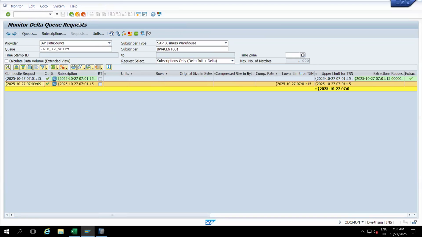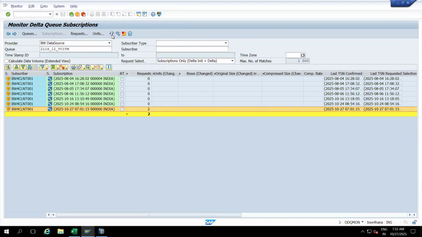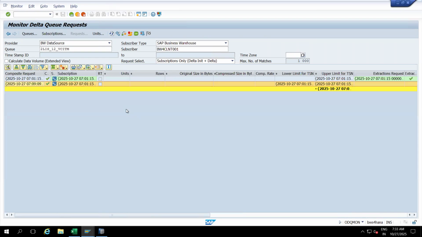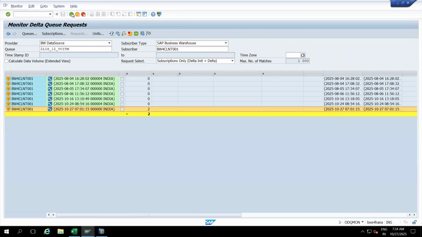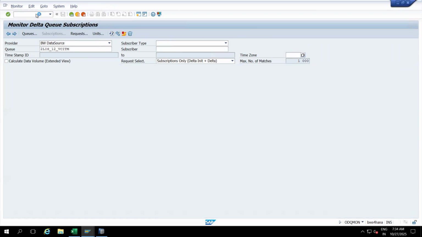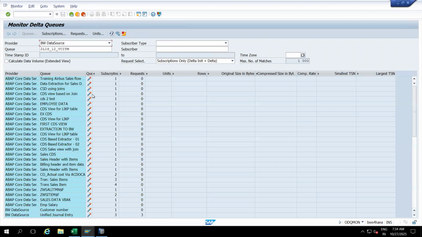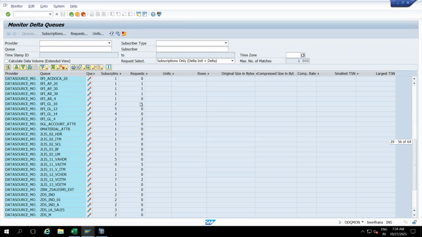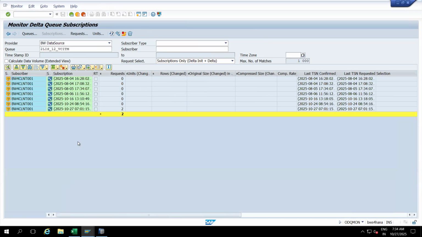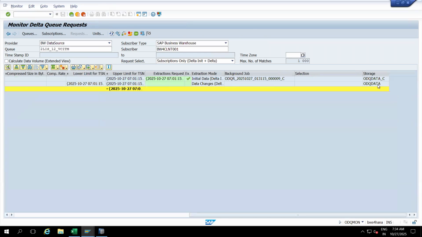Refresh it and go back. Okay, delta it will not show you. Okay, go back. Okay, here I will keep technical name. We'll see what is our data source. What is our data source? Tool VC item, this one. Okay, I think it will not show you here. Okay, basically it will bring data from ODQ F.